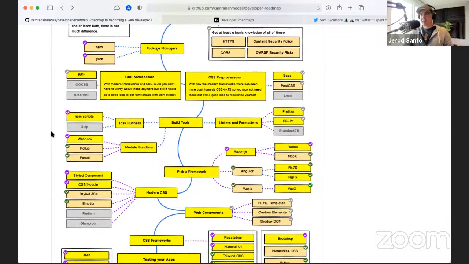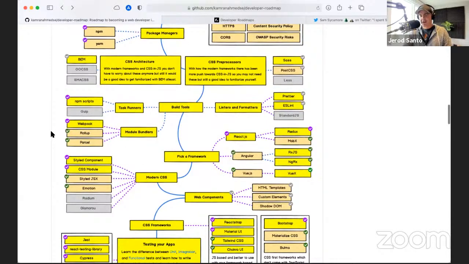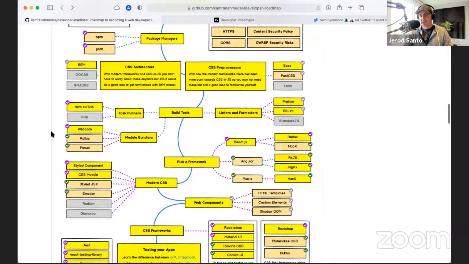Then we move into what I would consider a heavy front end world: package managers, preprocessors, build tools, frameworks, web components, and so on. I don't necessarily think we should go down every jot and tittle of this. Maybe skip down to the one that everybody talks about the most. We can skip build tools because, hey, there's Webpack. Hey, there's a few other things. Hopefully, before we move on, I wanted to highlight the gray checks. If you look at that, we have a lot of gray checks in there.